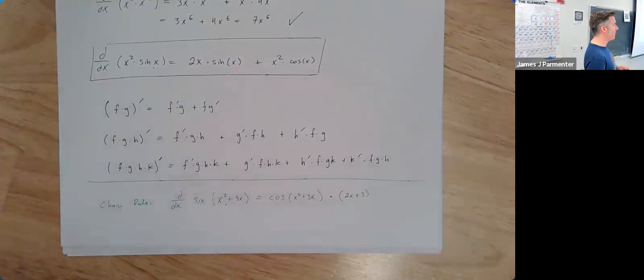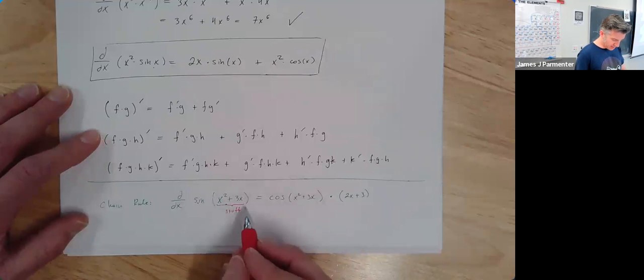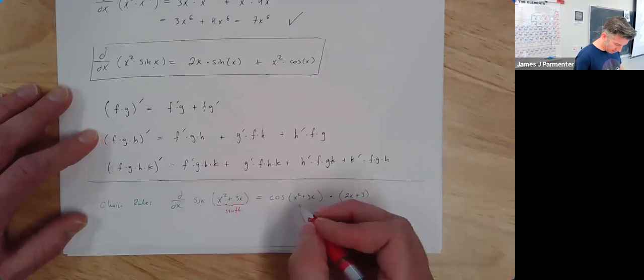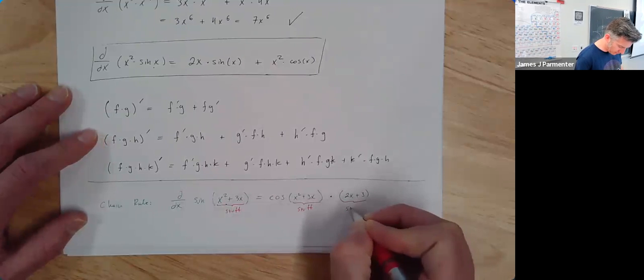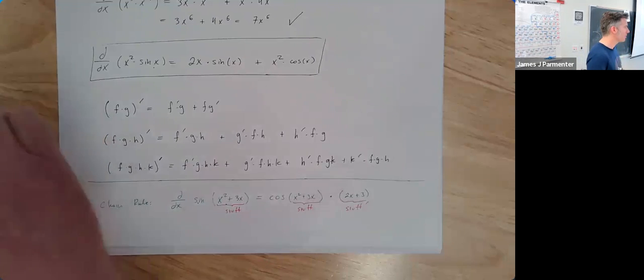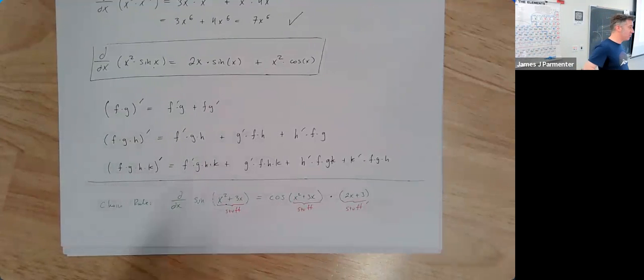So that is the very, very basic example of how the chain rule works. You leave the inside alone, take the derivative of the outer function, but then after you do that, you have to multiply by the derivative of the inner function. So hopefully that'll at least help you get started. We'll definitely talk more about the chain rule and more examples on Tuesday. But if you want to start working on the homework, that will help you.